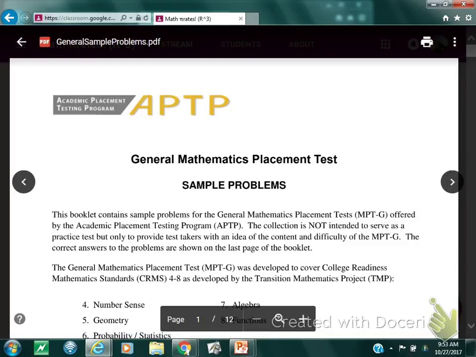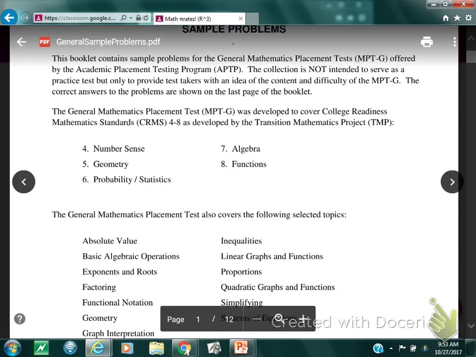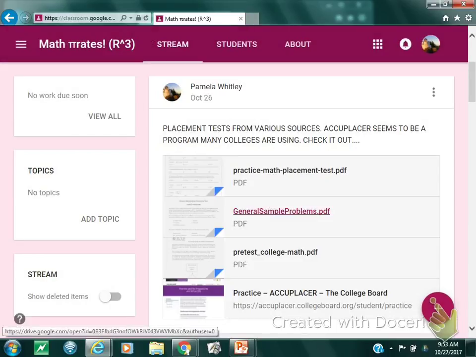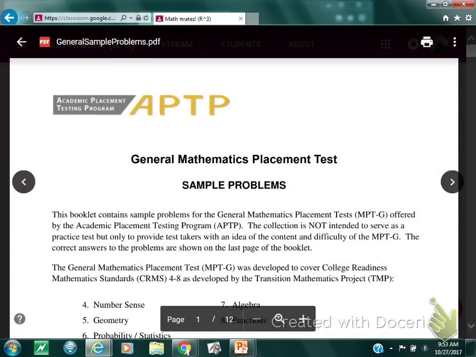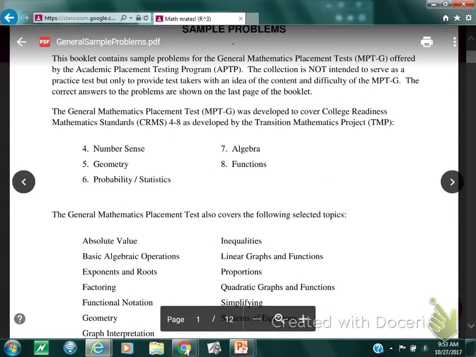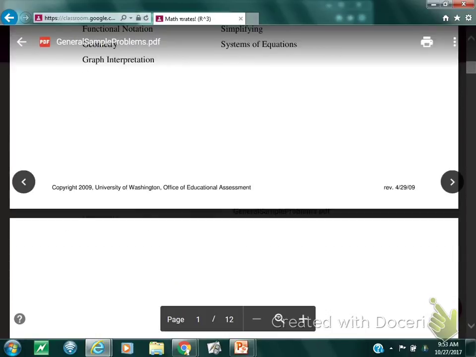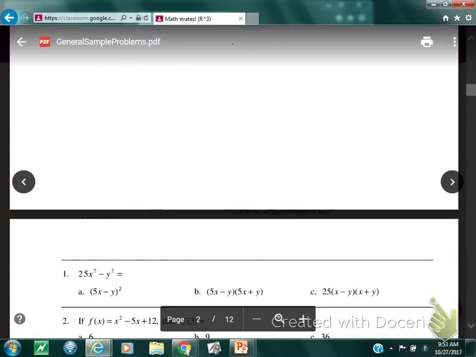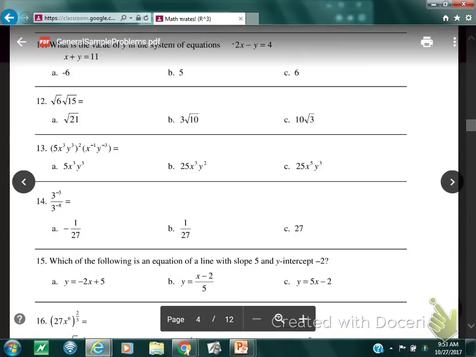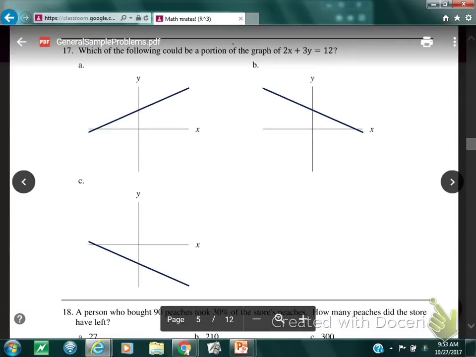General Mathematics Academic Placement Testing Program. A few websites pulled this up, and their website looked kind of like preparing for the ACT. Whoopsie, I don't know how to use this computer. And I can't scroll down fast enough. There we go. See, it jumps into a bunch of different problems too, but notice that it's a ton of basic algebra skills.